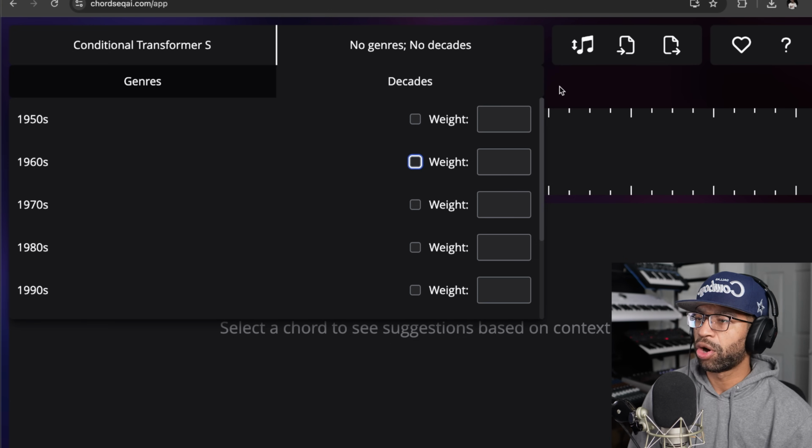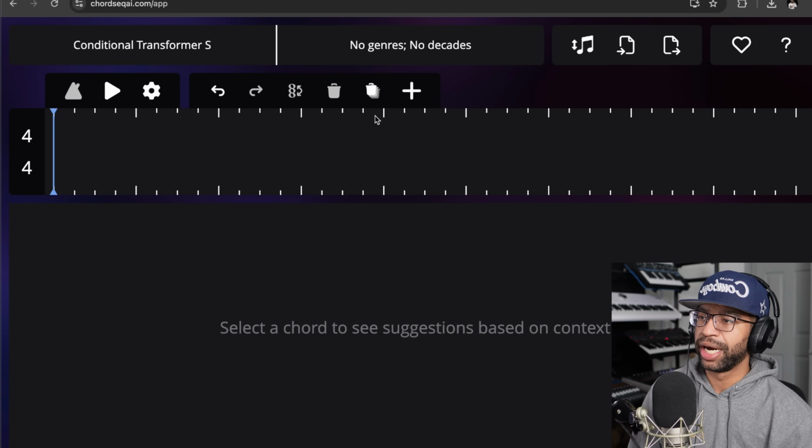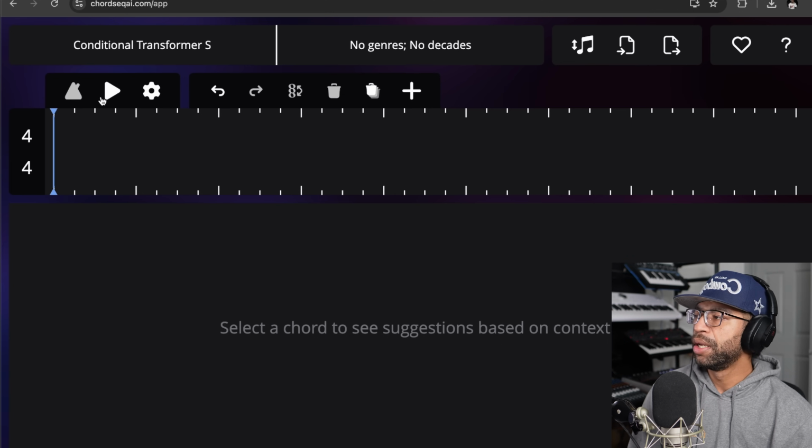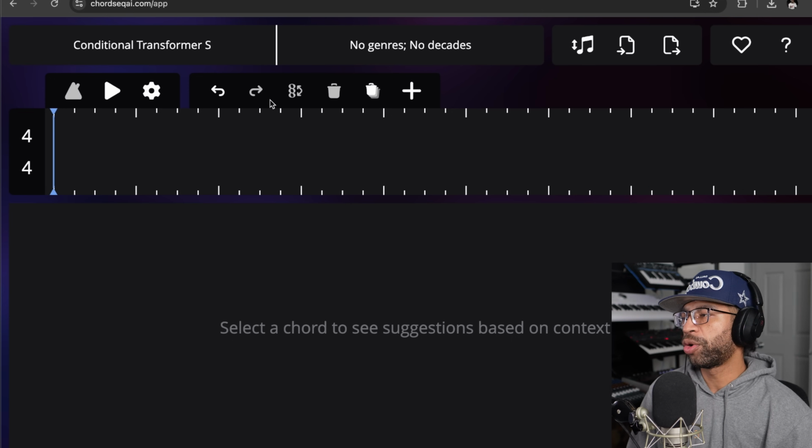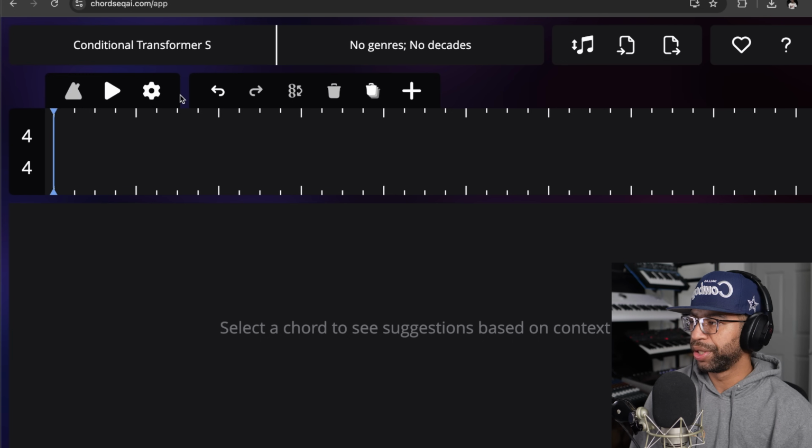We're going to take all those off for just a moment so that we can show you a little more of how it works. You have a button over here that allows you to transpose. Right here, you can import your own MIDIs, and then you can export the MIDIs out right there. Hit this to go to the support team. You have a metronome and a play button right here. Here you can change the BPM, and you can make it loop so the chords just continue to loop. You've got a back button right here. This is going to be to invert the chords, but let's just get going so I can show you a little more.